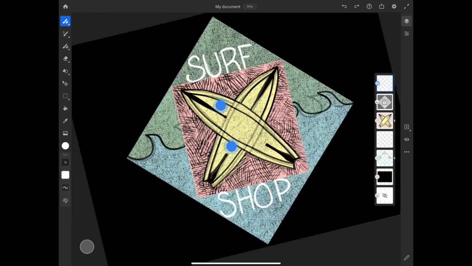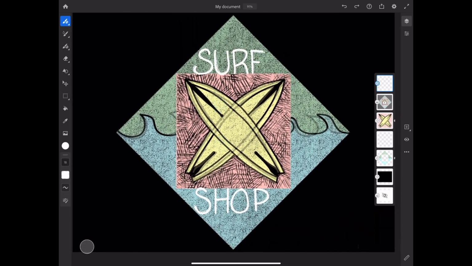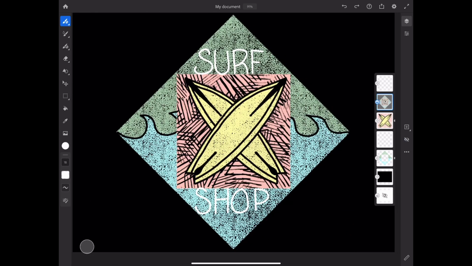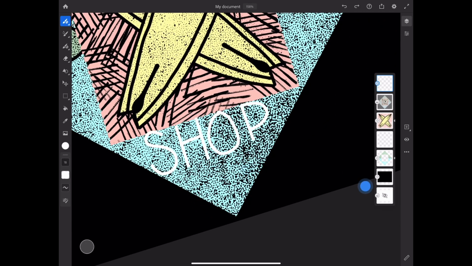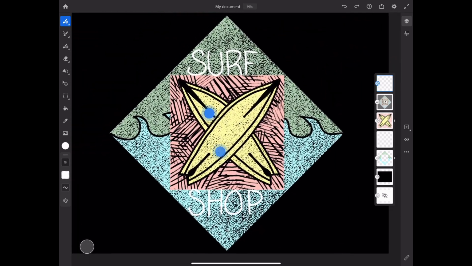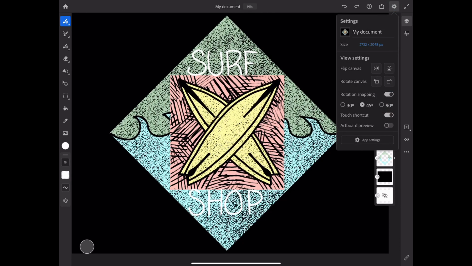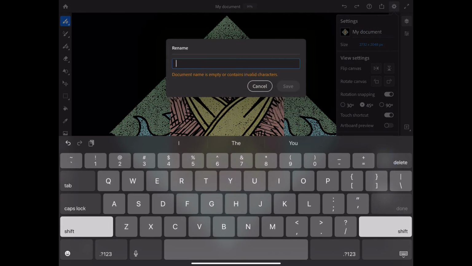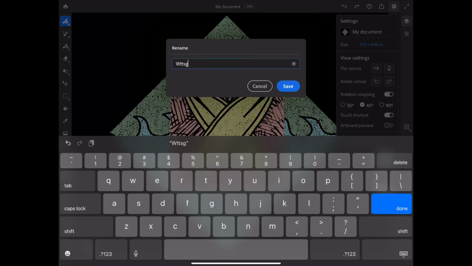Okay, so I think that's going to do it for this design. Let's turn that off. Now I notice that my P is a little bit off, so I'm just going to see if I can make that a little bit longer. Okay, so now we just have to export it. Again, I would just hit your home screen and save it. If you want to call it something, you just hit the gear and you change the name, White Toner Transfer Support Group.